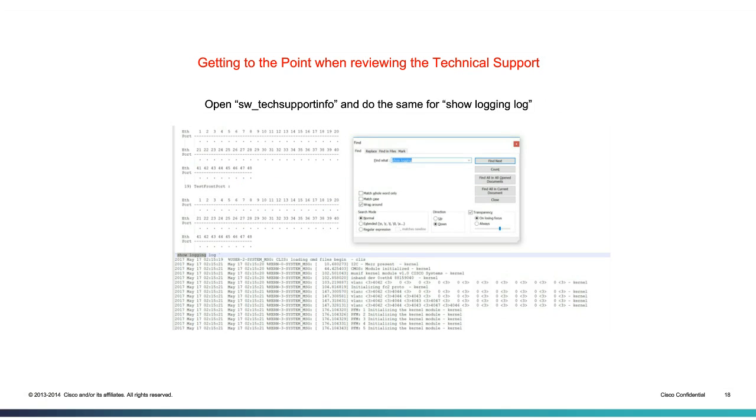Now, after we've reviewed the SAM tech support, we want to go ahead and open up the software tech support from within the same Fabric Interconnect file there. So looking at this, I'm still in B, and I open this up so I could take a look at Show Logging Log. This does not capture everything, but a lot of times you will find some very useful information that may have been recorded there and may have not been recorded or logged over or paged over in other logs.